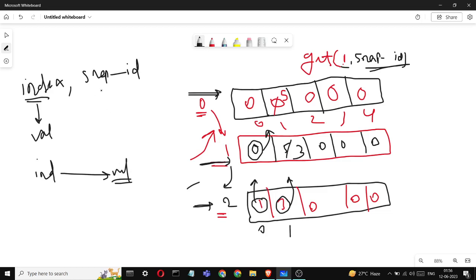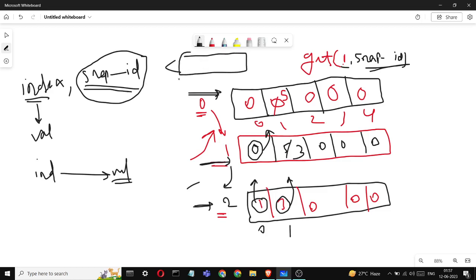So how can we keep this snap id? I can use a map, and at a particular snap id I can have an array. Like at snap 0, I have this array.